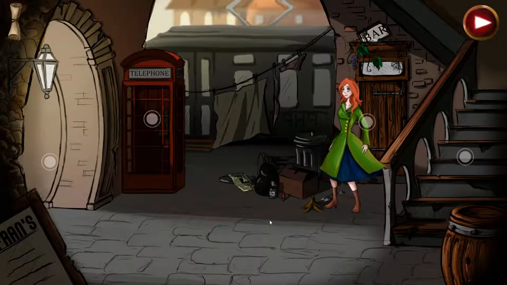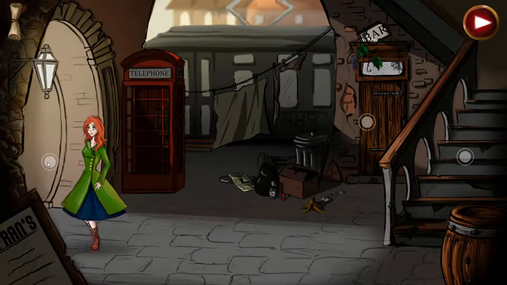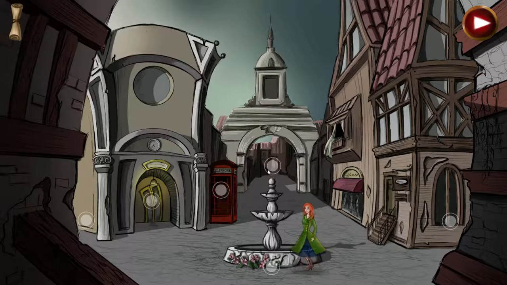That bar sure has aged. Wow, it really looks like crap. Okay, so her family owns a bar. Or at least her dad, we don't know about her mom. Oh, sorry, we're back here. Wait, let's go back. We have to go to her house.